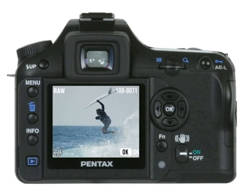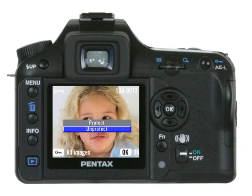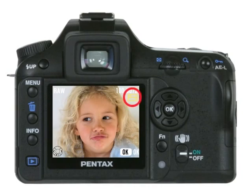You'll also want to get into the habit of protecting great photos from accidentally being erased. Press the playback button and select the picture you want to save. Select Protect and press OK. The picture will then be marked with a key. This means the picture can't be deleted unless you unprotect it or reformat the memory card.